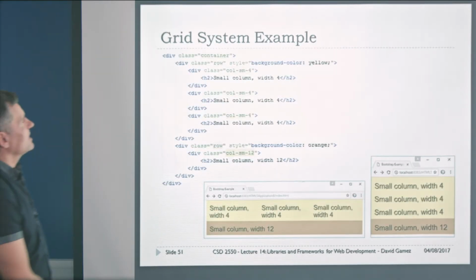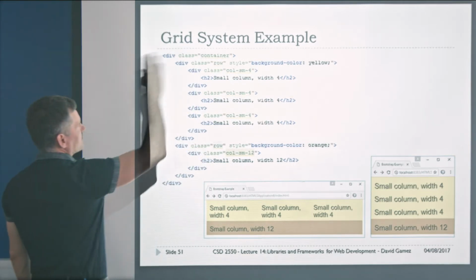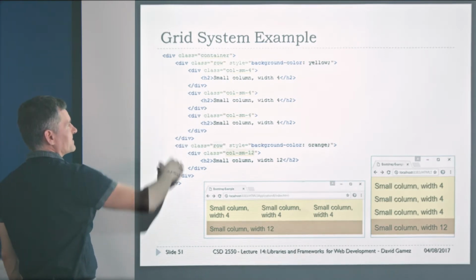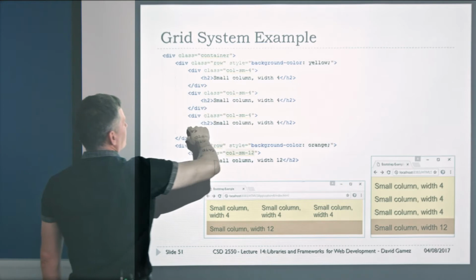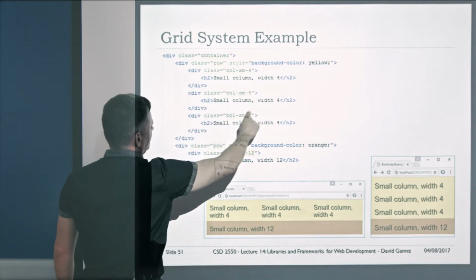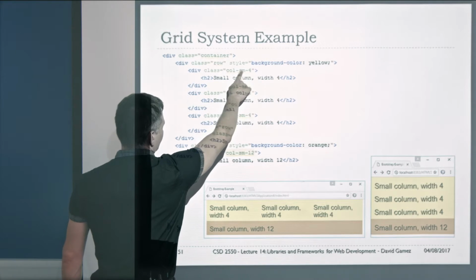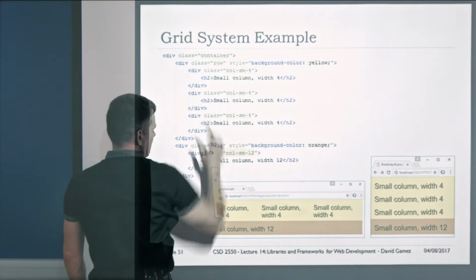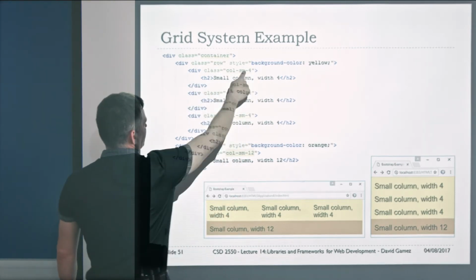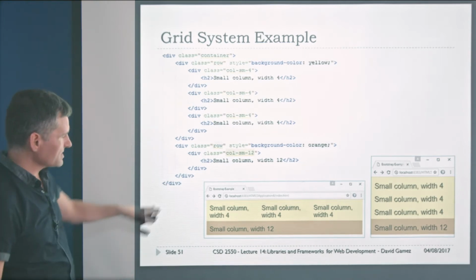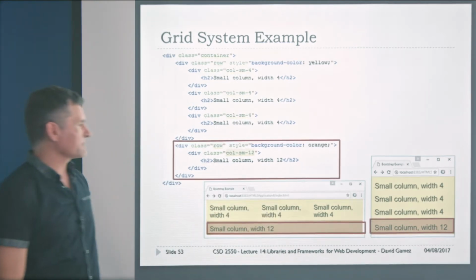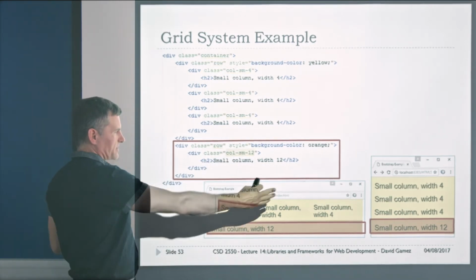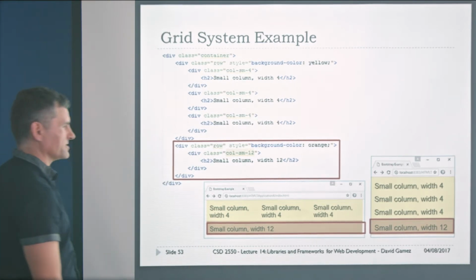So here's a little example. Here's our container class wrapping everything as specified, and then we've got the rows. Here we've got 2 rows. This is 1 row, and this is another row. Within the first row, we've got 3 columns, each one of which is four columns wide. I'm using small columns here, which have certain default settings. So we're having column small 4, and then 4 and 4, and these 3 4s add up to 12. And then in the second row, we've got a column small 12. Again, this is just a single column that goes all the way across, and I've changed the background color to orange to make it visible.